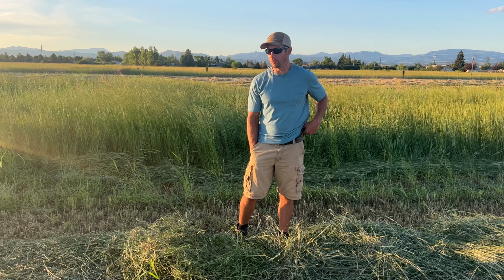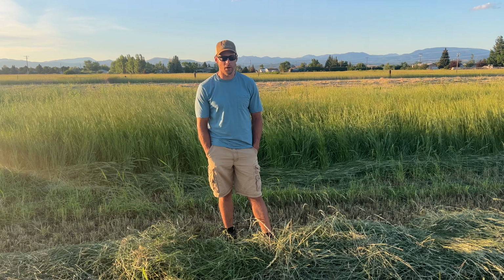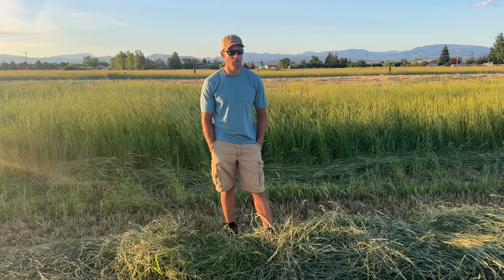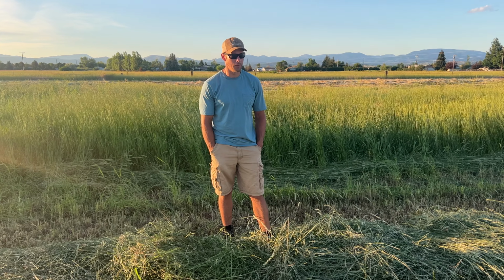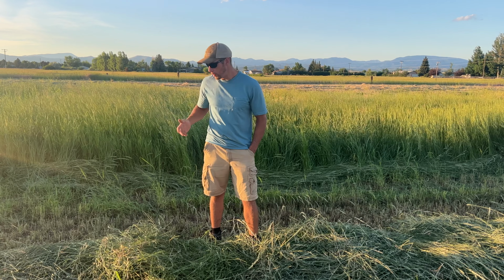So that's coming into the decision making of what we're going to do next. Are we going to buy another tractor, or are we going to have somebody come bale it for us, or are we going to rent a tractor or something else? Who knows? There's all these ideas that we have, but it's very stressful for someone in our shoes. I even consider just taking the bucket out. The tractor still runs, so I could scoop all these rows up and push them into a barn somewhere and let it sit under a roof.